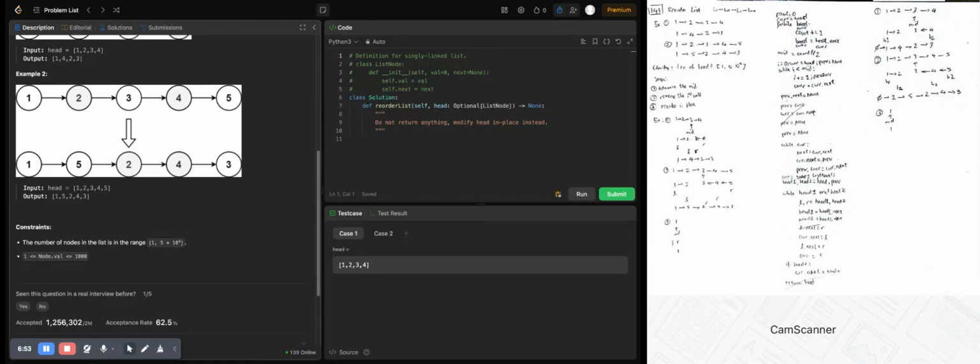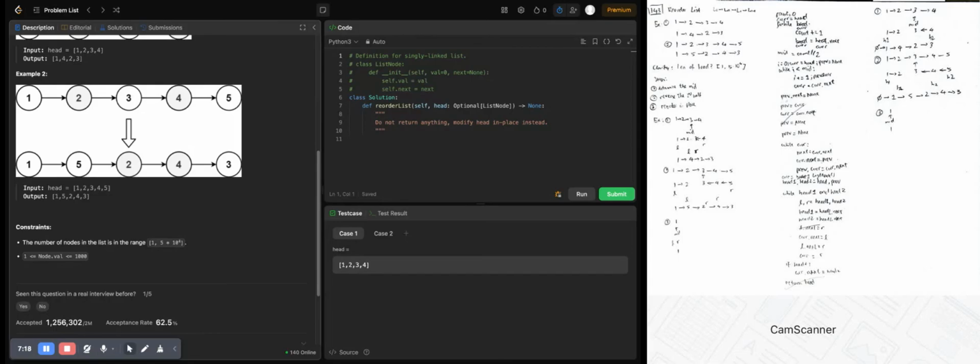So if I do my first look, when I go through the linked list, I could determine the cutoff so that I could know the middle node of the list.